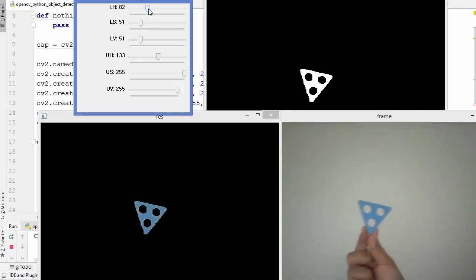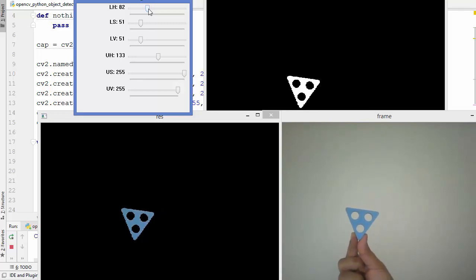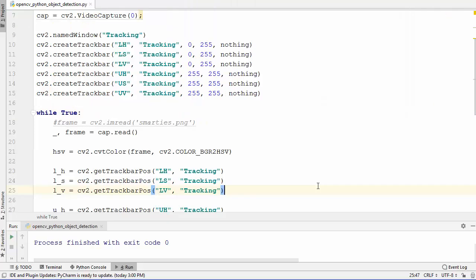So you can see the real image which is captured from the camera, and then the mask, and then the result of the mask and the real image in this blue colored object tracking. So this is how you can do object detection and object tracking using HSV color space.